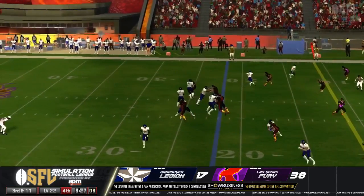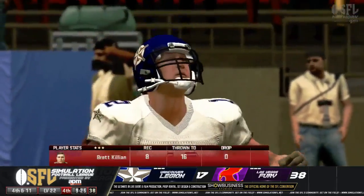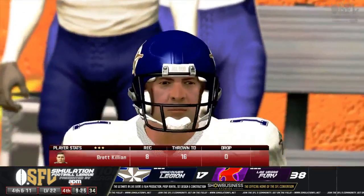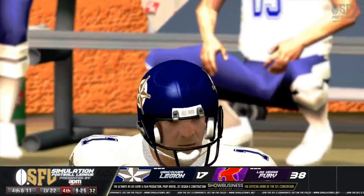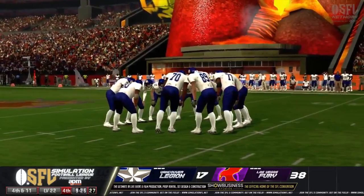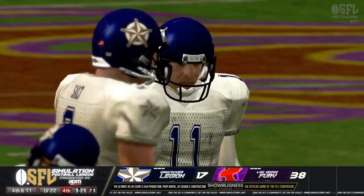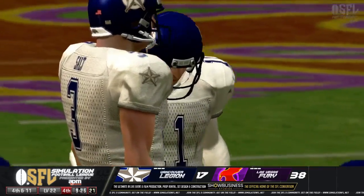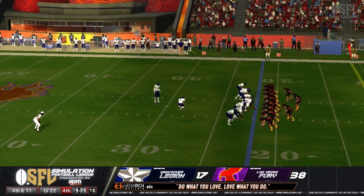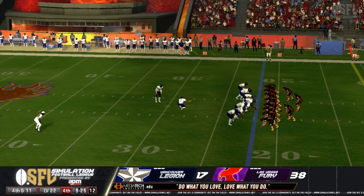Keep an eye out. Fury dropping back into a cover 3. Throws it deep across the middle, and that was dangerous as there was a whole flock of Fury defenders there across the middle. But I think Biddick's is trying to let us know that he just doesn't care how many people he throws it to. Honey Badger's going to do what Honey Badger does. And sometimes, folks, Honey Badgers die. And he doesn't care. Anyways, the Legion are going to send out Eric Walsh to try to put up 3 points. 9:25 here to go in the 4th quarter.